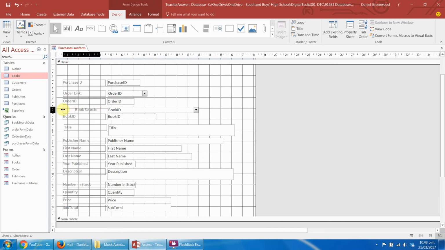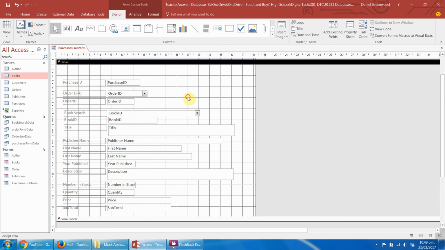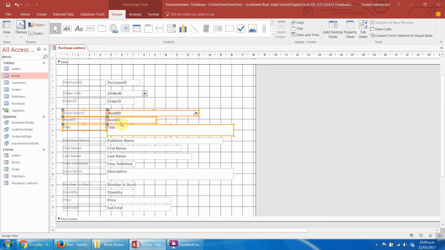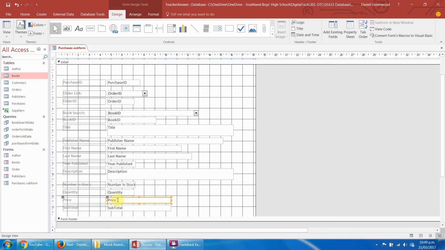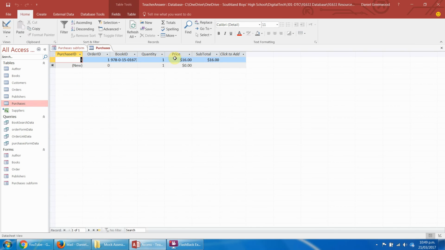I won't make this form as pretty looking as I could, but that is fine. I'm just going to take this information and just kind of clump it together with that. And I don't know why these have all shifted across one, so we'll shift them back. Okay, so that's all good. Now, my issue is this price will not fill in. This price is the purchaser's price here, which you can see I've got it in here from somewhere previous, but that's because I did what I'm about to show you. So it's not the price of the book, but this one here is a separate one that's entered raw.